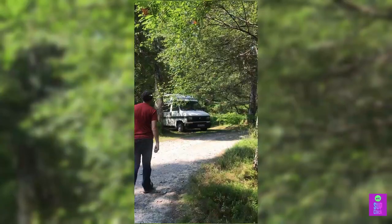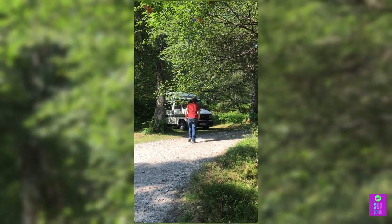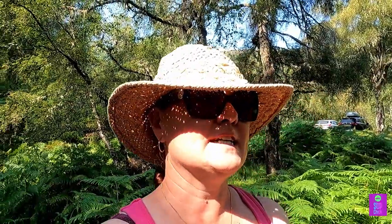We're at Glen Affric, which is one of my favourite places in Scotland. There's so many. I really love it here with the Caledonian pine forests. They're just gorgeous. It's a national nature reserve, has been since I think it was 1960. They started replanting, reforesting work here to preserve, particularly the Caledonian pine forest. But it's just beautiful. If you want to see remnant wilderness, this is certainly the place to come.